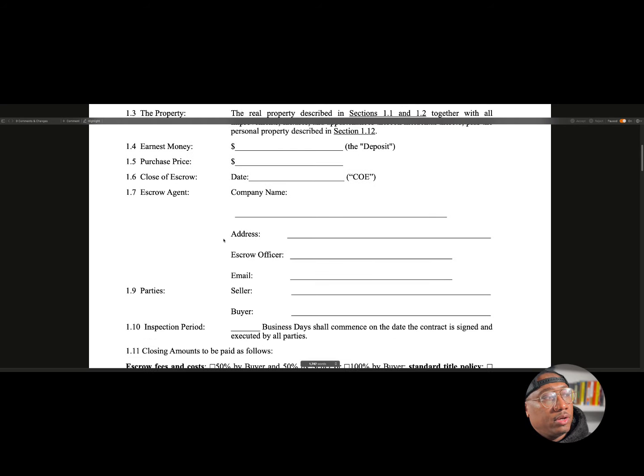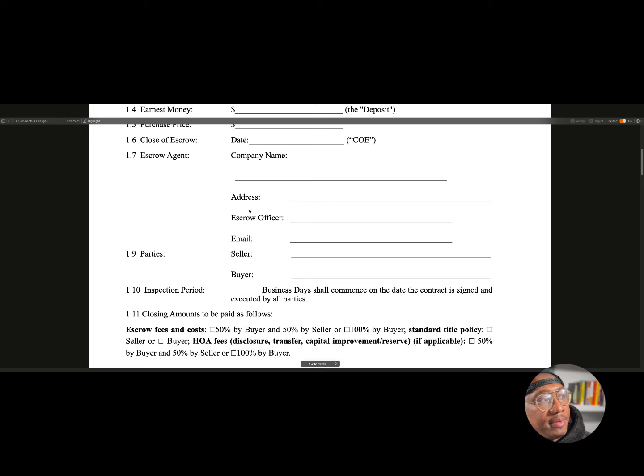The escrow agent here could be a title company or an attorney, and they're a neutral third party just to make sure both sides, the seller and the buyer, are performing under the contract. They'll update each other on what's going on: hey, I need this from you, you didn't send this in. They'll make sure everything is done, and they'll also run the title search on the property to make sure there are no liens or encumbrances, so when you go to closing, everything is clear and goes through. Then you have the company name, the address, escrow officer, all that good stuff.